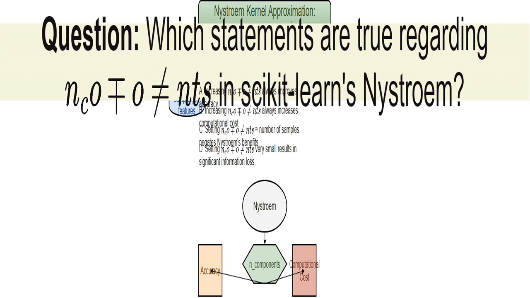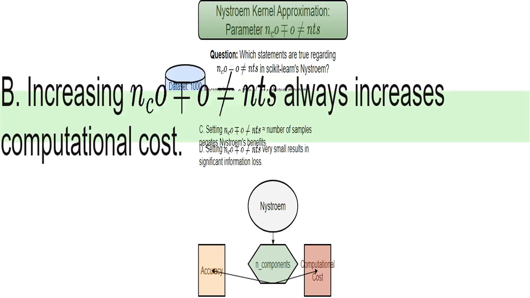It's directly proportional. Exactly. If I set n_components to almost the same number as my samples, then I'm essentially using the entire dataset for the approximation. The whole point of the Nystroem method is to gain speed by working with a much smaller subset, making this a pretty pointless exercise. It's like trying to save time by taking a longer route.